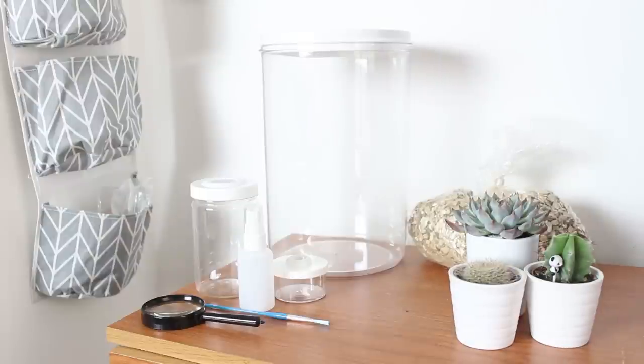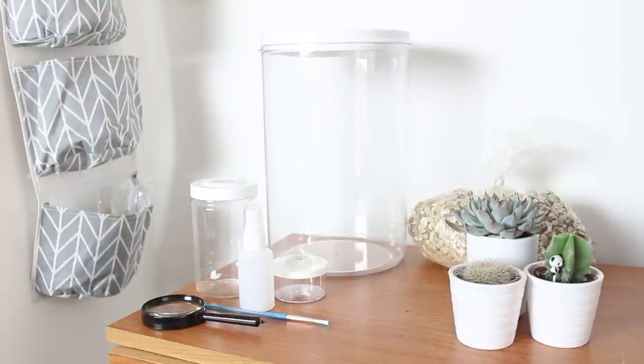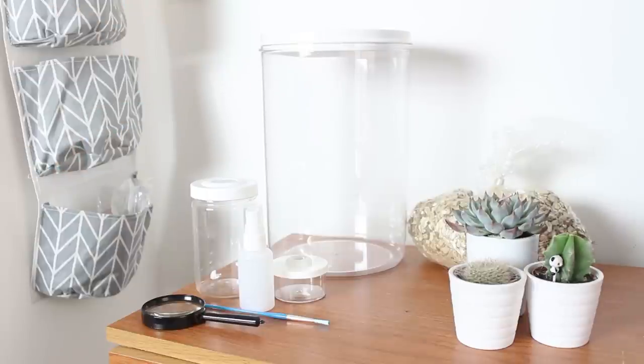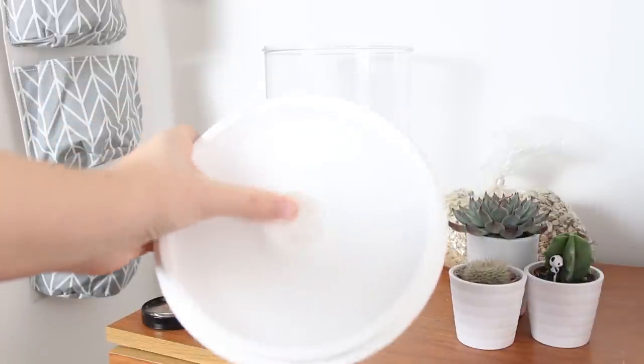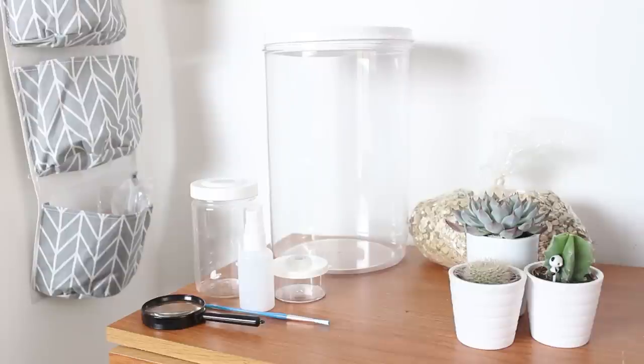As I said before, this isn't a care video, but they do need to have an enclosure that is at least 3 times the size of their body. So I did actually have a hard time finding one that was, one, big enough, and two, did actually have good ventilation for the leaf insect. Now I'll show you the lid and show you what that looks like. As you can see, this lid has a vent on the top, and then on the back it has really, really fine mesh, which is good because it's not going to be able to get through the mesh. So this is the enclosure that I've chosen to go for.